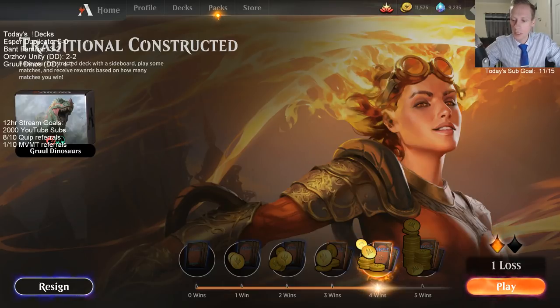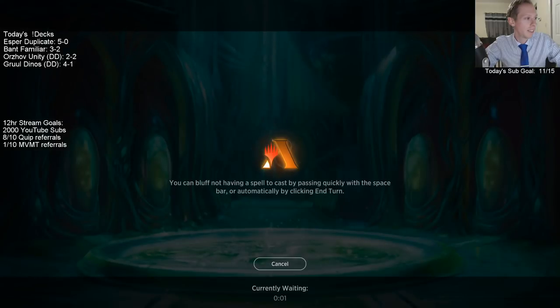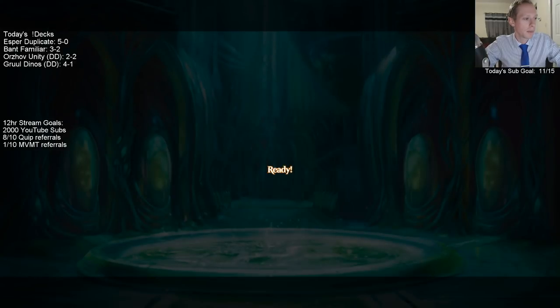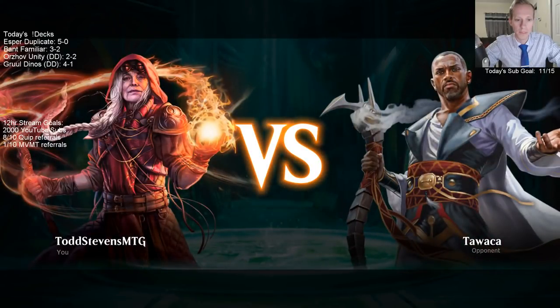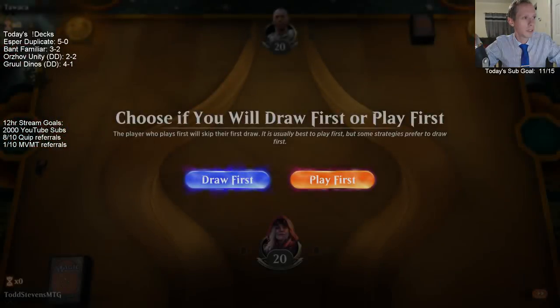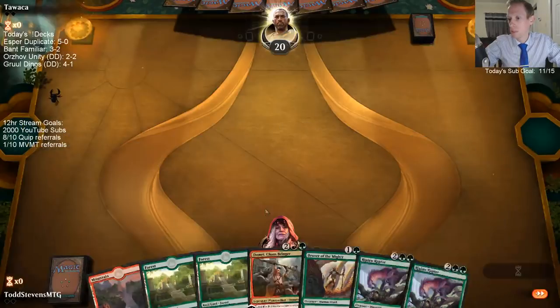All right, 4 and 1. Y'all know what that means. We are at our last match. Jelly Tug's got it. We are on to the final boss. Here we go. Either we win and we got 5 win sets, or we lose and we are eliminated.